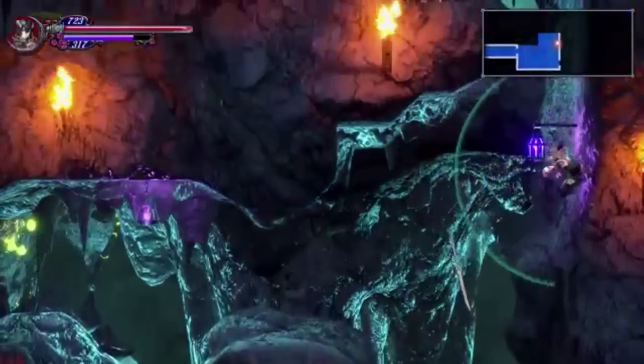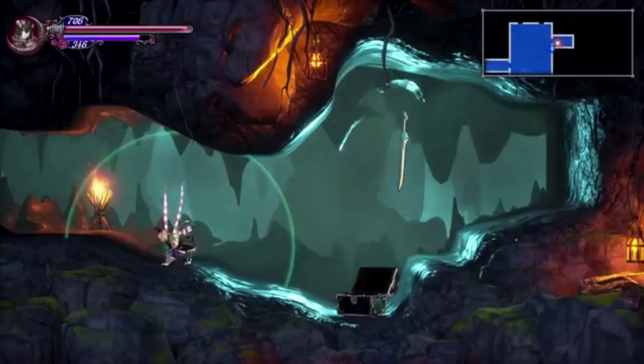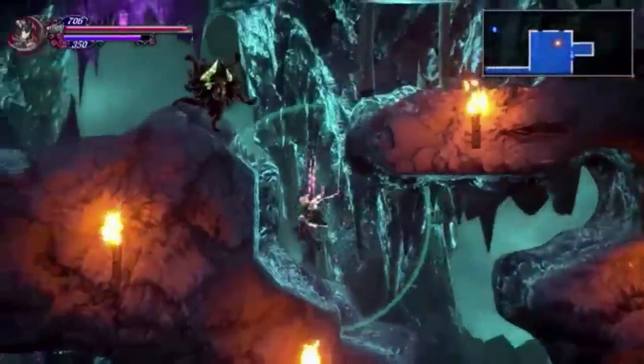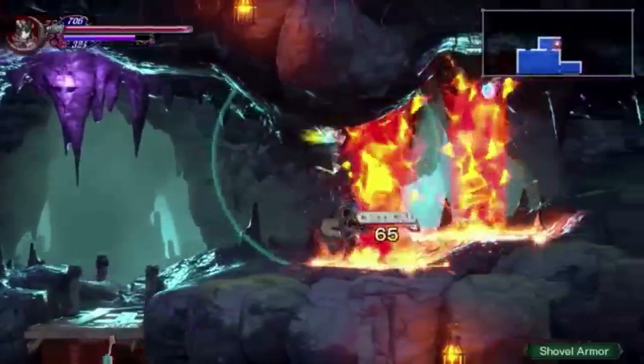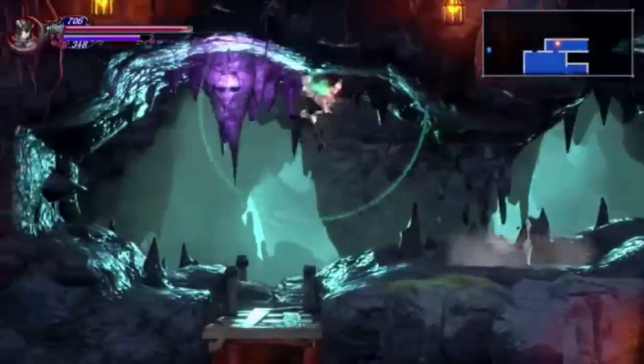Whoa there. It brings increased attack power in proportion to how much of the map you complete. 100%. That damage is a little funny. You said a joke. Yeah, it actually says it in good humor too. 69. That's just a number, Elliot. It's a funny number.